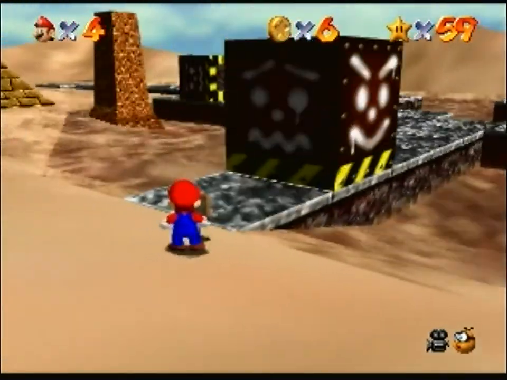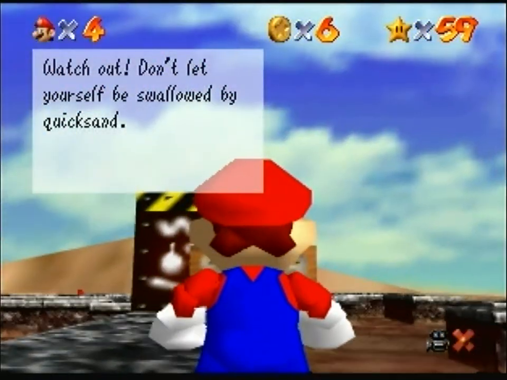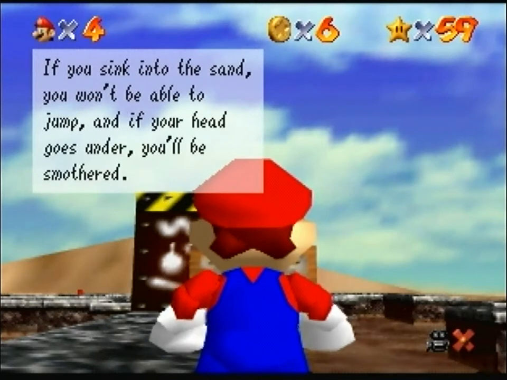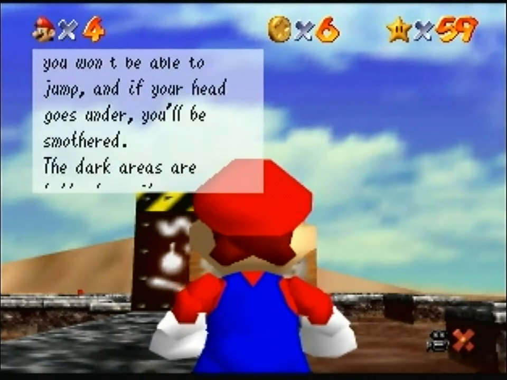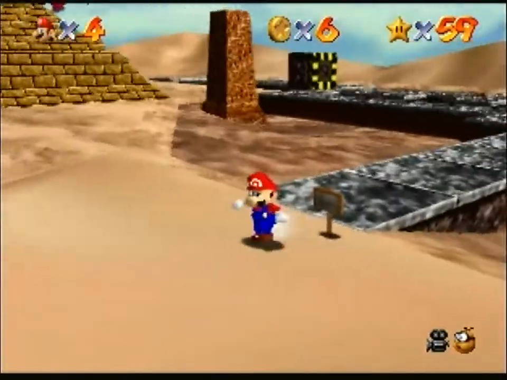And these guys right here, they'll crush you. Three hits from them, and you're dead. Watch out! Don't let yourself get swallowed by quicksand. If you sink into the sand, you won't be able to jump, and if your head goes under, you'll be smothered. The dark areas are bottomless pits. Yep, just like I just said.